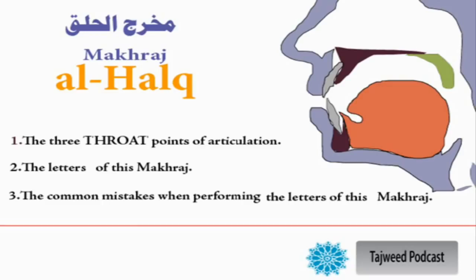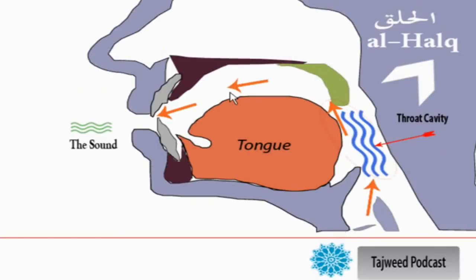So when we read Quran and we try to pronounce some of the Arabic language letters, specifically if it's coming from this Makhraj, we will find out what is the common mistake in pronouncing such letters wrongly. Last time, with the same image, the position of the tongue, and where in Arabic language most of the makharij and most of the letters are produced by the tongue, but there are some of these letters that are produced from the throat and some from the lips.